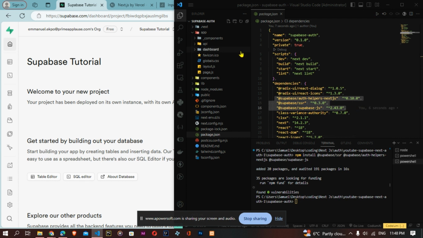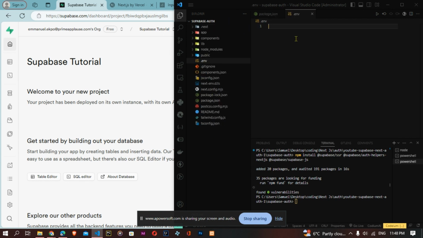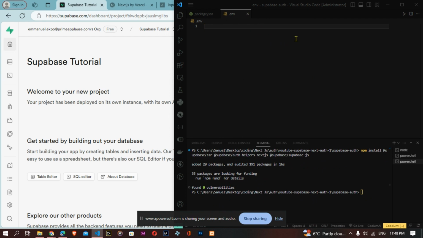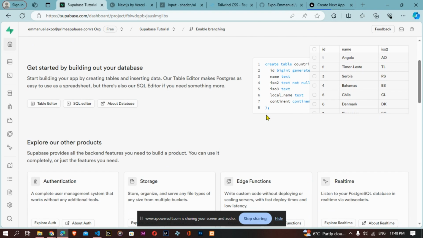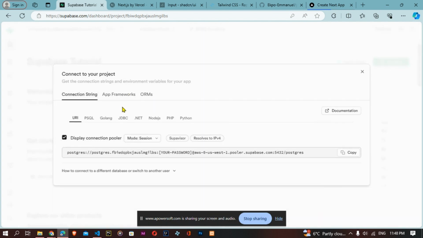successfully added. So now the next thing we need to do is, in our root folder, configure our .env files to store our keys. Like I said earlier, the keys we are going to be storing are our anon key and our URL.